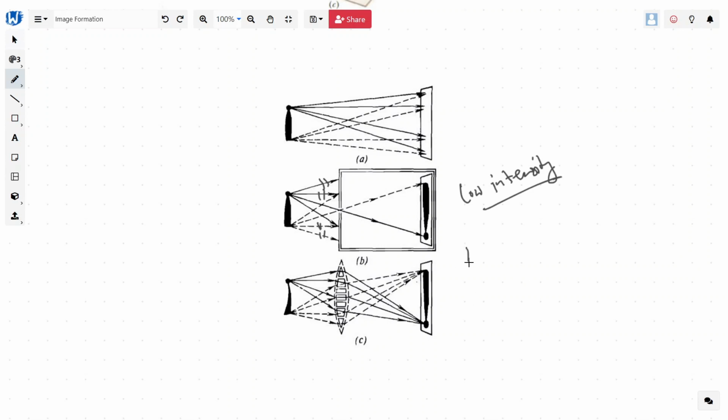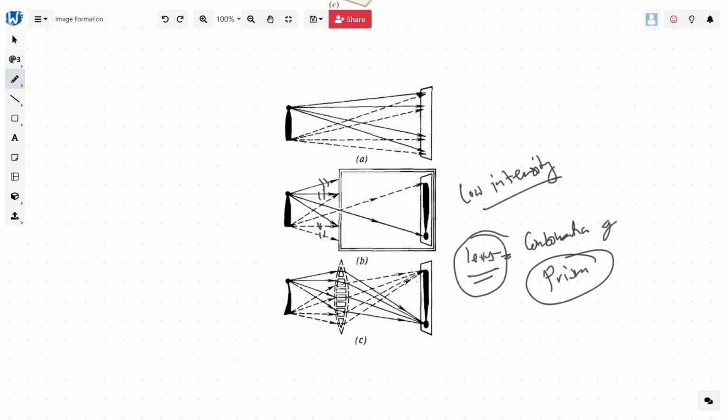Here the lenses are very useful, which are sort of a combination of prisms. And they can form a sharp image of the object, and sometimes bigger and smaller as well. So in the next video we'll dive into how lenses work and other formulas which relate to lenses in the formation of images.